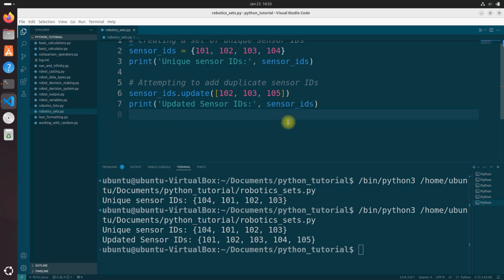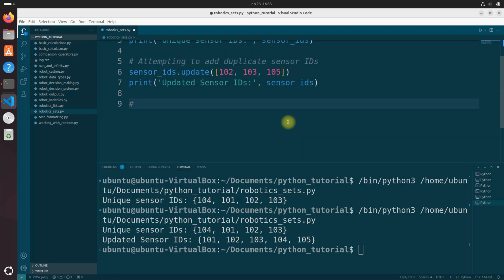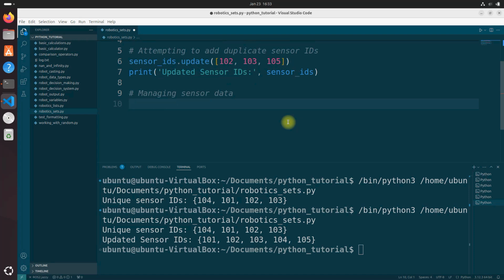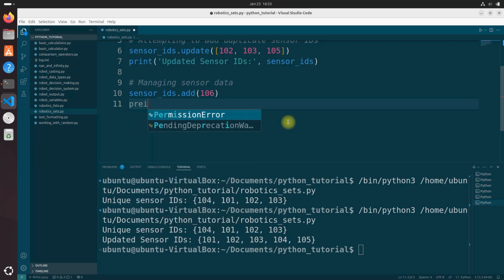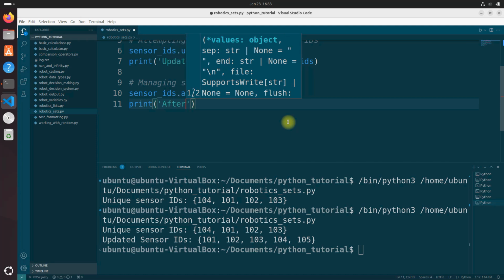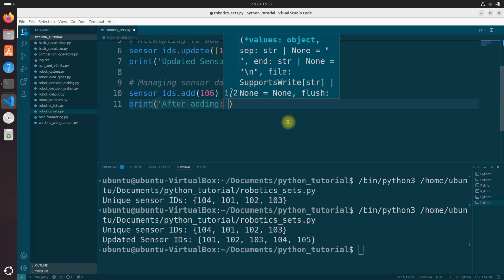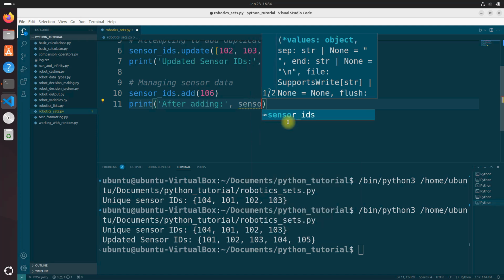So let's see how we can add new sensor data and remove outdated ones. To do that, we use the add and discard operators. So let's do managing sensor data, and we'll do sensor_ids dot add open parentheses 106, and we'll do print after adding, and we'll do comma sensor_ids.